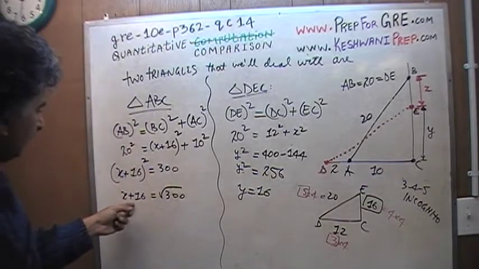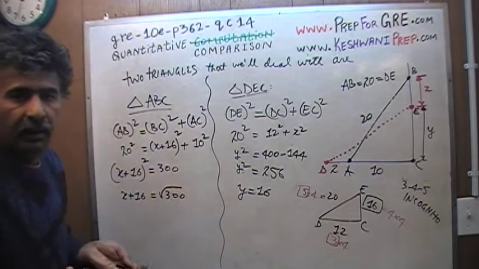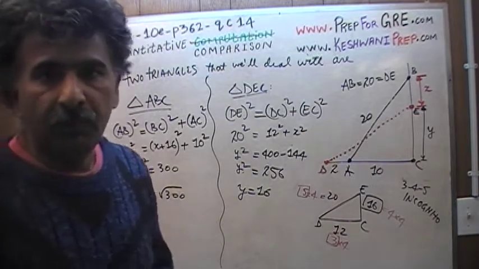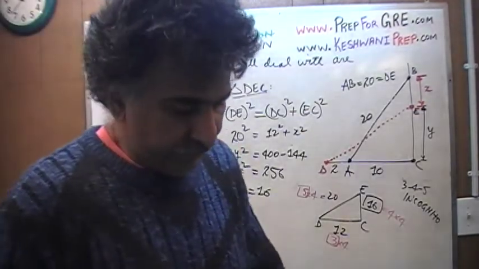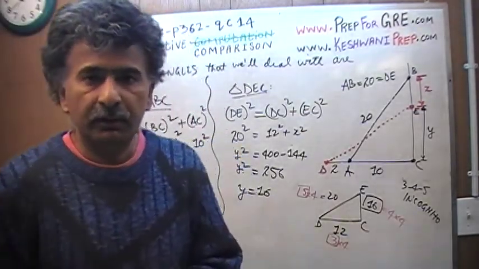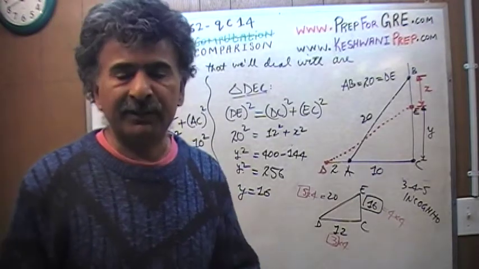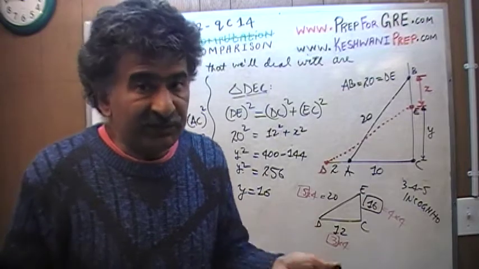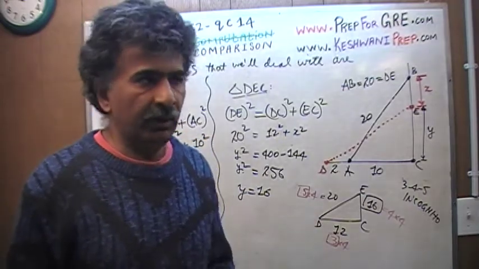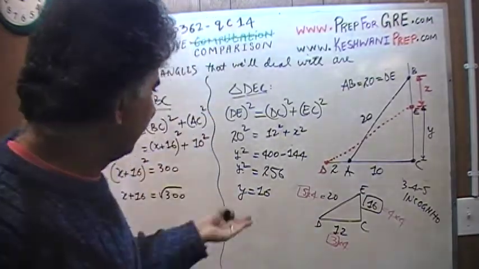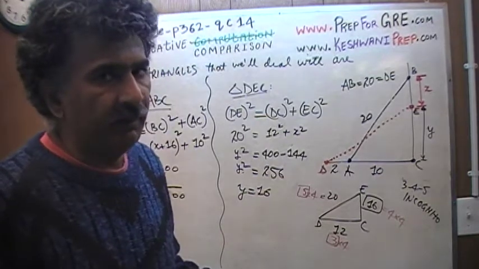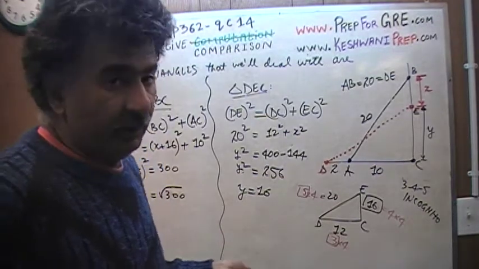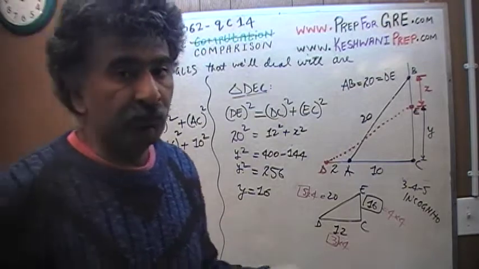The question now is, if x plus 16 is the square root of 300, how much is the square root of 300? To which my answer would be, how the hell do I know? I do not go around memorizing the square root of 300. So what do we do? Well, we estimate. We ballpark it. Not just a guess, but an intelligent guess. We know that 16 times 16 is 256. I do not remember what 17 times 17 is. I don't know what 18 times 18 is, but I do know 20 times 20 is 400.